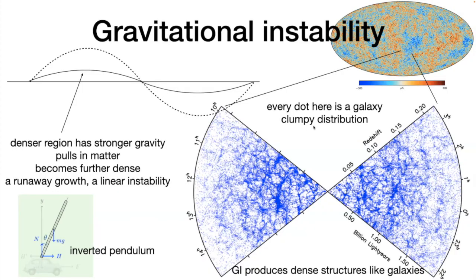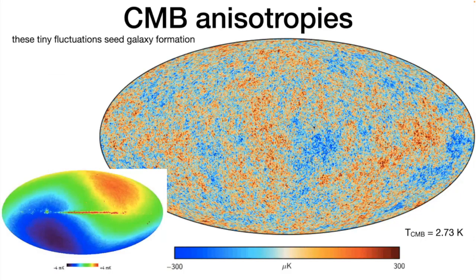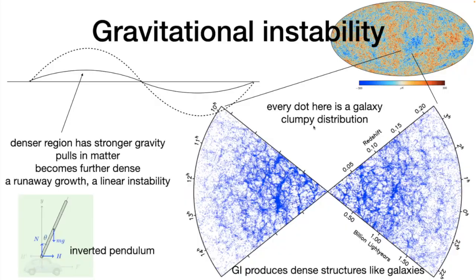But for us, why is it important? And you will also learn in that course why the fluctuations are there and why they are needed. In fact, they are needed to form galaxies. If you don't have fluctuations, you don't form galaxies. Okay, simple as that. So this is your CMB map. These tiny fluctuations seeded something called gravitational instability.